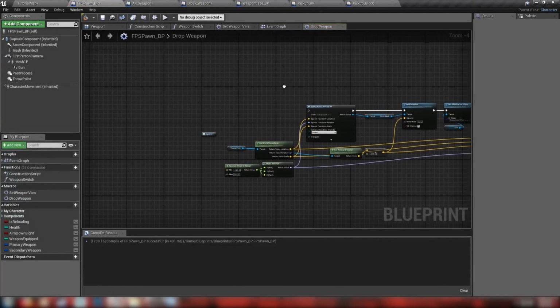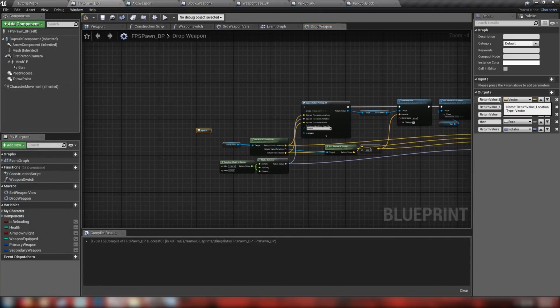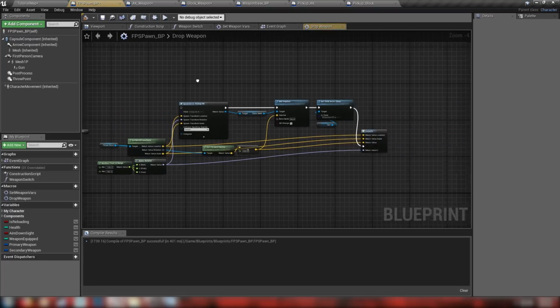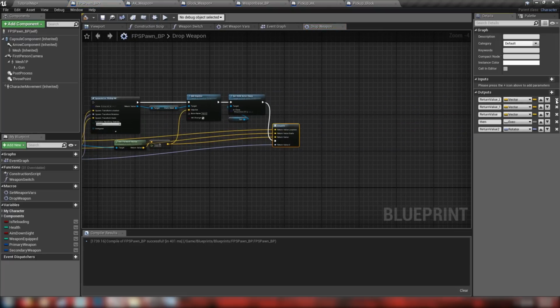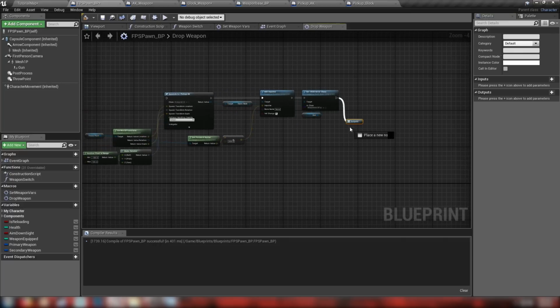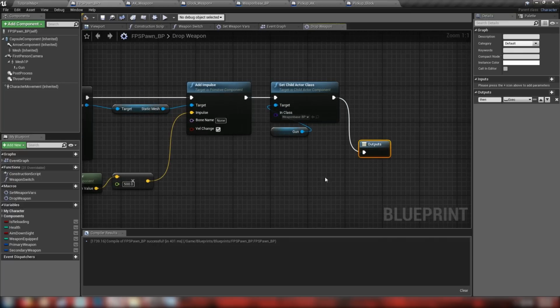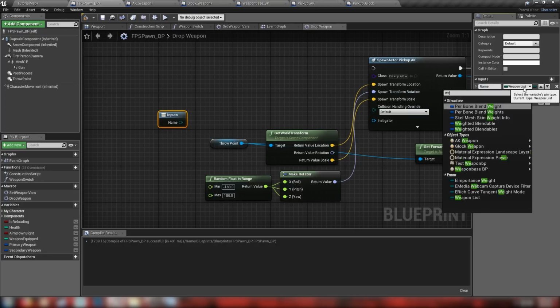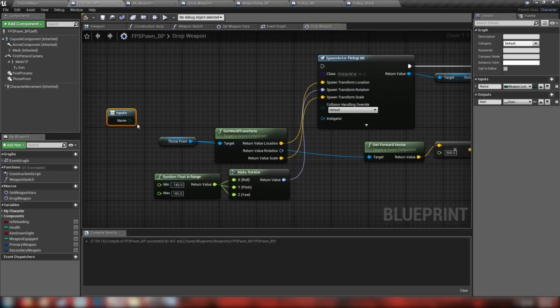Okay, so let's open it up. We're going to need to, for one, change up some of our inputs here. Also, we can disconnect these guys. We don't need to output these things. So grab our outputs and just remove all of these. And we'll drag our set child actor onto that so we get our exit to the macro. And then our only input is going to be our name from our weapon list. So we'll just rename this to name and make sure that it's set to our weapon list. And we should be good to go.